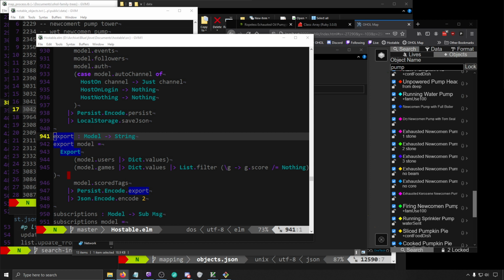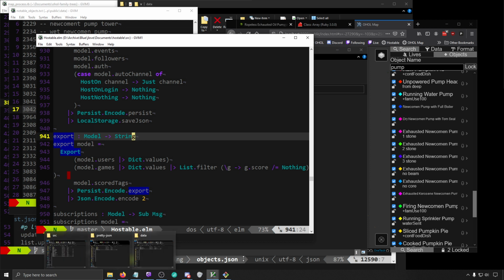See, I think this is gonna be pure Elm. See, I don't actually need a whole lot else in the way of stuff here.